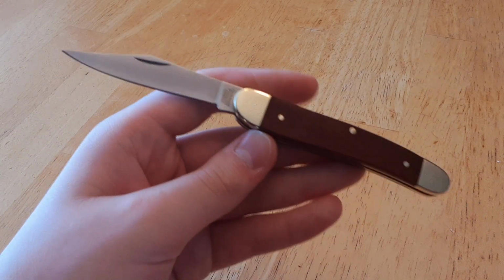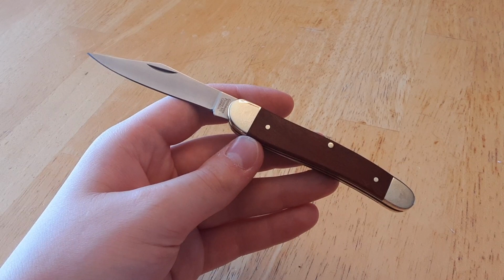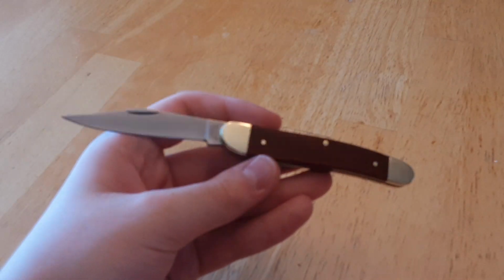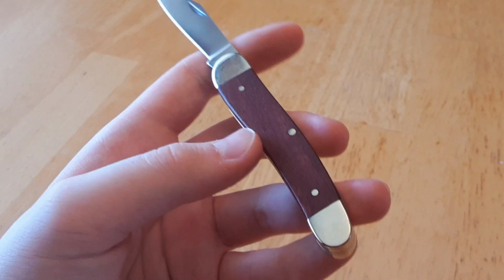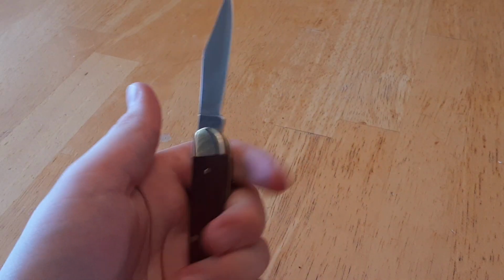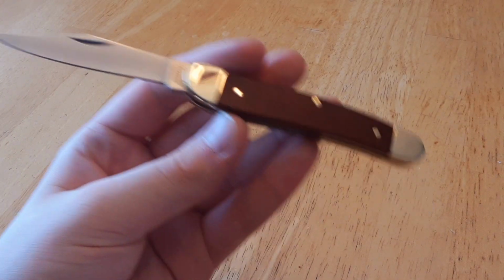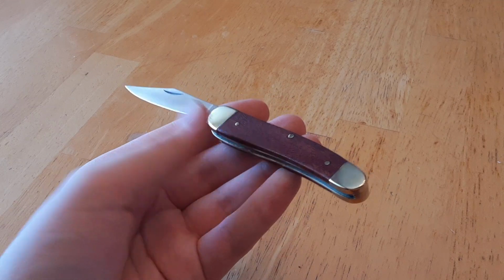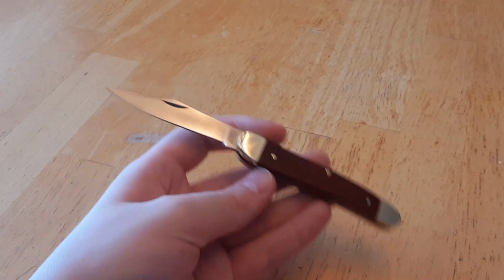Of course, one thing I would like to point out, this was a normal production knife. However, they do sell seconds, and they aren't terrible knives with glaring flaws like horrible gapping or terrible blade wobble. The reason they put them on as seconds would be little tiny dents or chips in the wood. You can hardly even notice them. They're really not enough to warrant being considered seconds, but they want to make sure you're getting the best quality. So for that reason, they're 50% off, which is a huge save for just a tiny scratch in the wood. So I highly recommend you, if you want one of these, either go and buy one new like I did, or go to the clearance section and check out a second. I don't think you'll regret it.